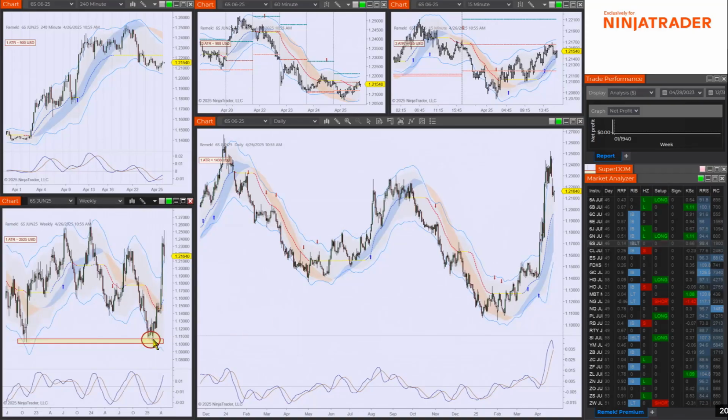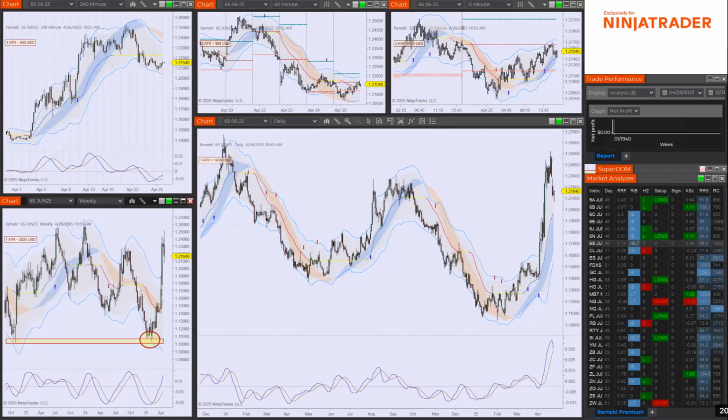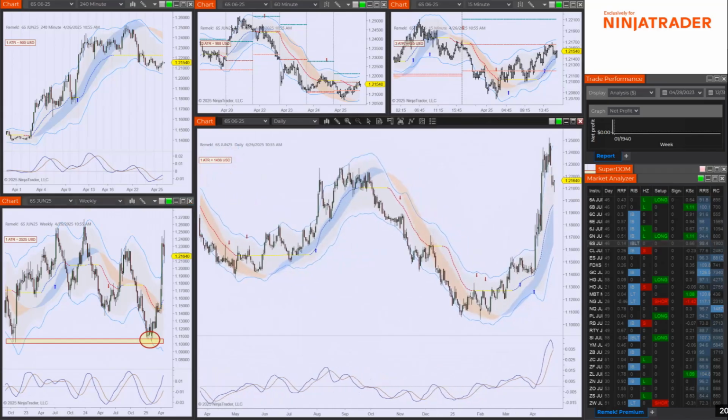A failure test is a situation with a strong price rejection, which often results in a strong move in the other direction. And this is exactly what happened on this chart. Just look at the Swiss franc, the action from February to the past 2 months. This is a weekly chart. You can see this strong move. Of course, we didn't know that it would be this strong. What we knew at the time is that we could expect some long trades.